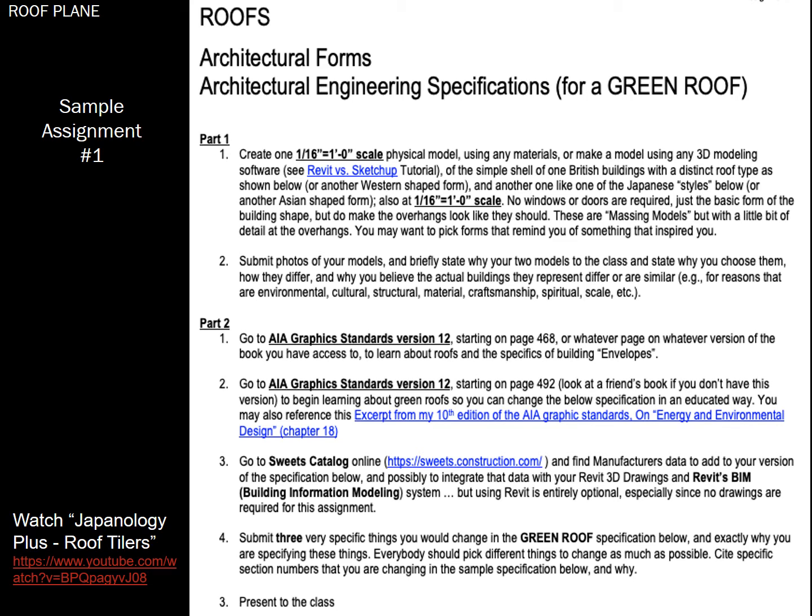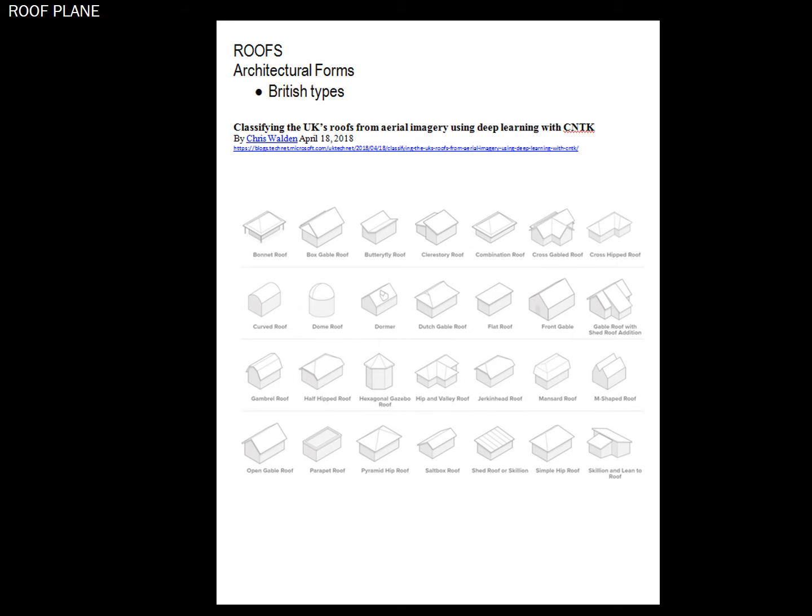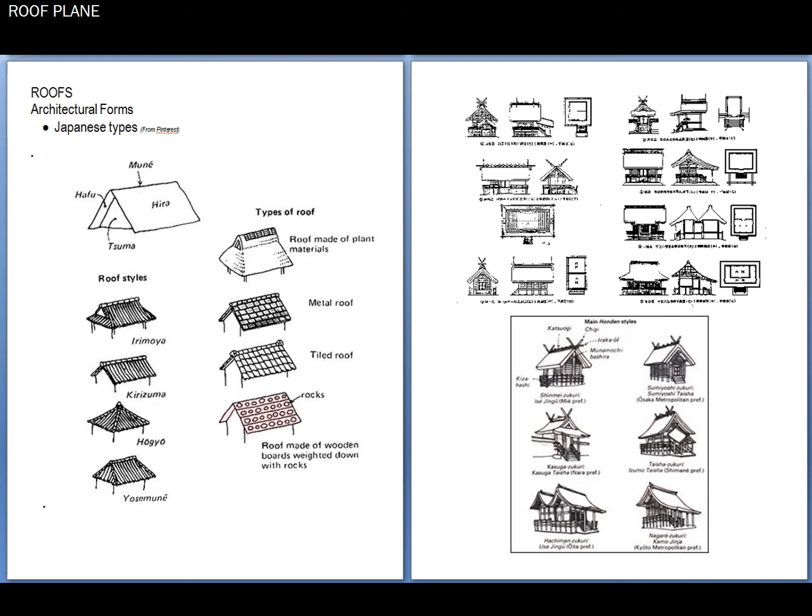This is something you might want to come back to, the Japanology. If you've been in my courses before, you know that NHK Tokyo Japanese channel, Japanology, and Japanology Plus One, they're really, really good things to watch. And this is a particular exercise in the architecture theory course. If you're watching this lecture as part of another course, you don't need to do this, but in the architecture theory course, we do. For roofs, we're talking about roofs now, roof planes. And so they examine the different kinds of roofs. These are British roofs. Look at the Japanese type roofs.